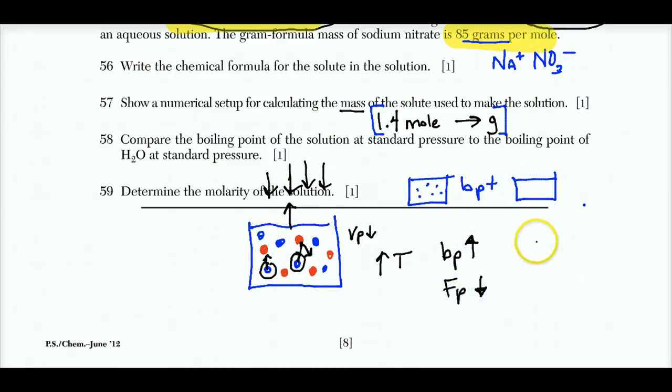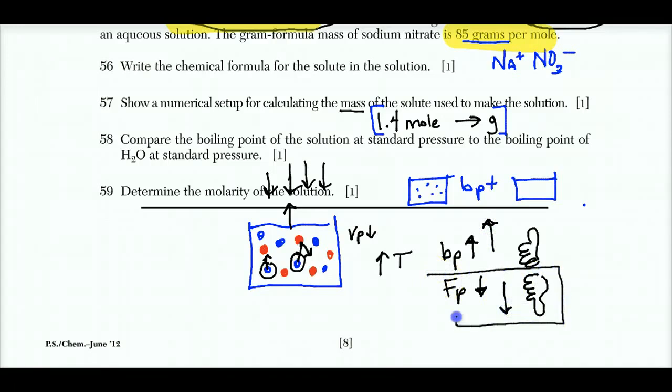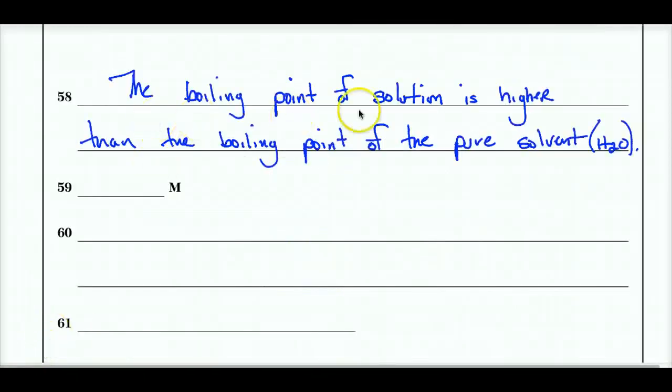I have a thumbs up sign in my class that I use. It's a sign we get into the chemistry party. A thumb goes up, and a thumb goes down, to signify that the boiling point temperature always rises when you add solute particles, and the freezing point depresses. Now, they didn't talk about freezing point, but who cares? So the boiling point of the solution is higher than the boiling point of the pure solvent.